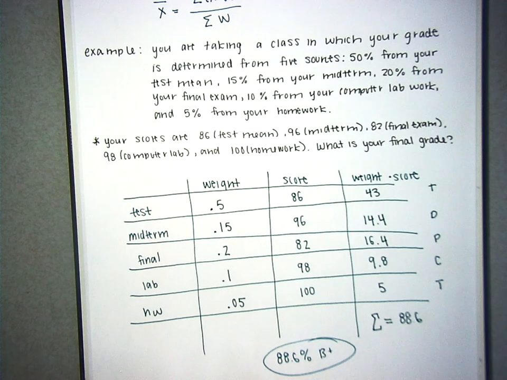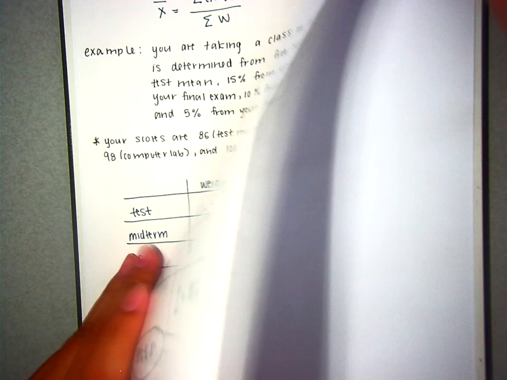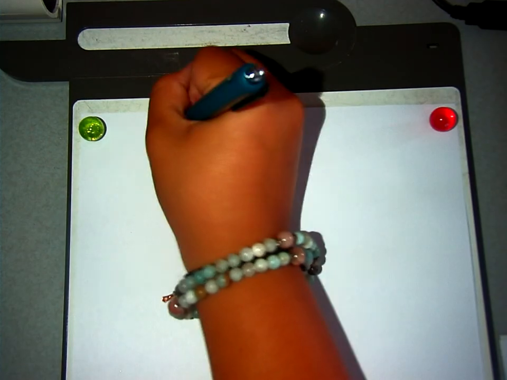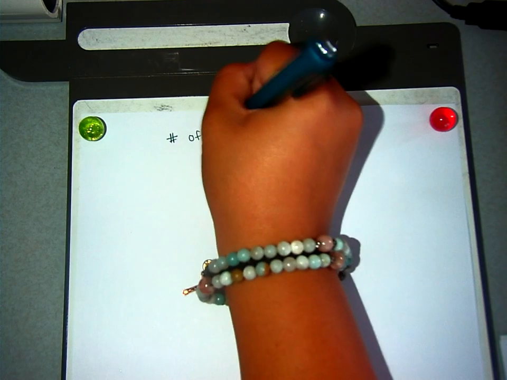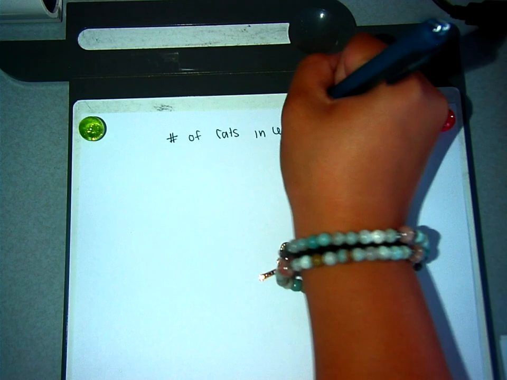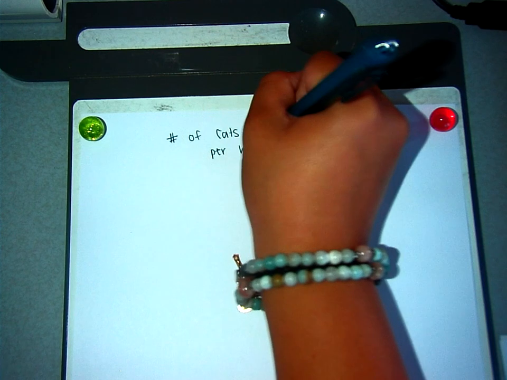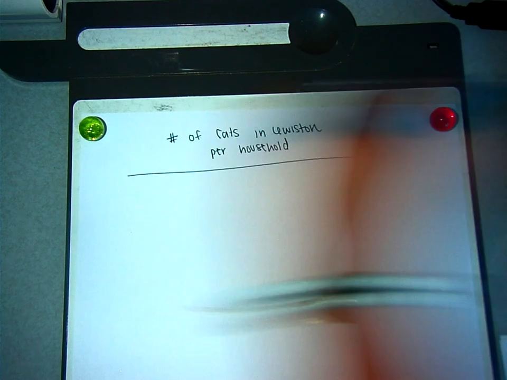Okay. We're going to do this chart. And whoever volunteers can get a prize. I'll do it, to make up data. Trey? So we need to know the number of cats in Lewiston per household. I'll read it. We're going to need you to make up some data for us. Think you can make something up?